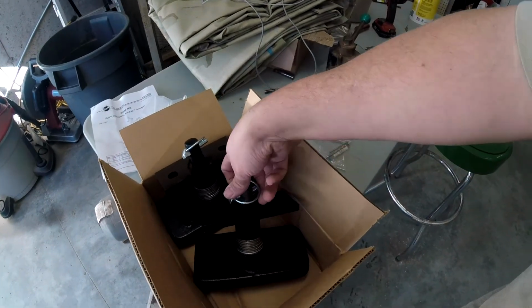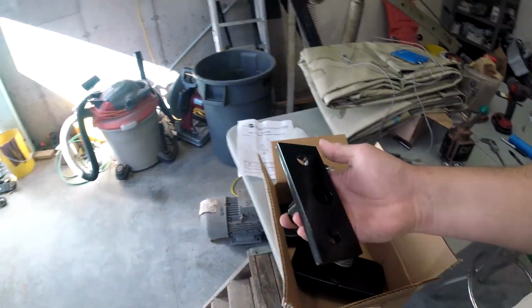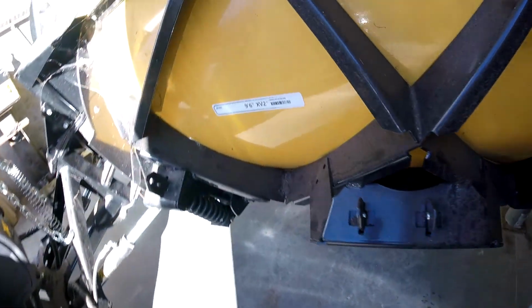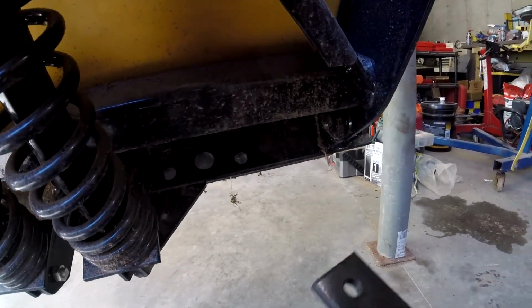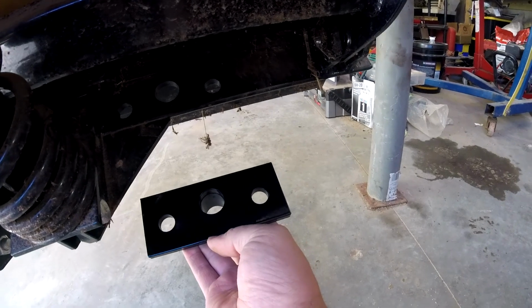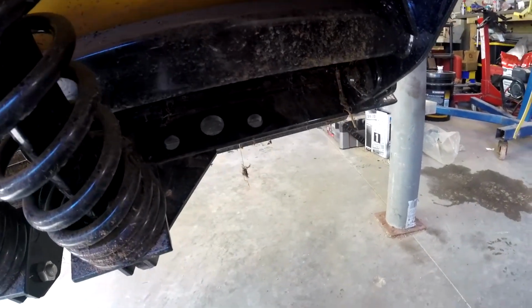Looks like it's all symmetrical. Maybe not. Nope, pad's offset. That means it only goes on one way. So we can look at the mount, somewhere down here. Right here. So I don't have to worry about putting it on backwards or anything. It can only go on one way. Looks like it'd be large hole off center towards the front, and it goes like that. This shouldn't take long. Famous last words. Now it'll be 10 hours.